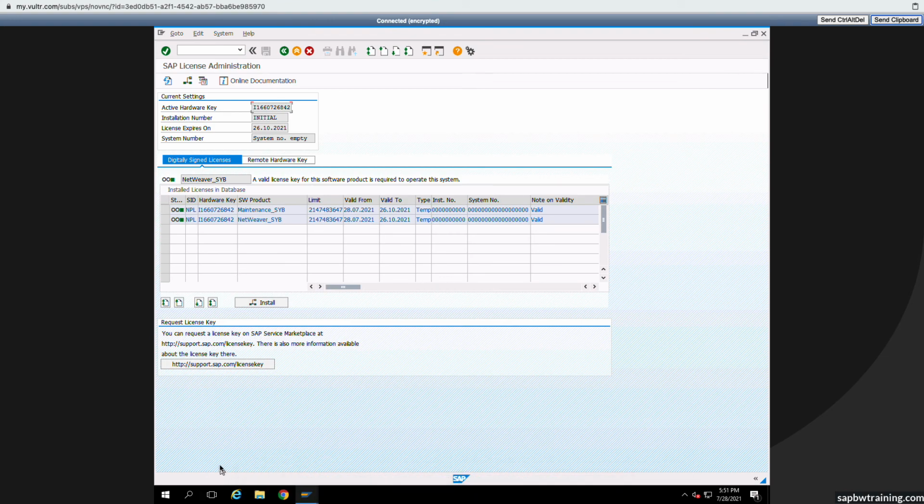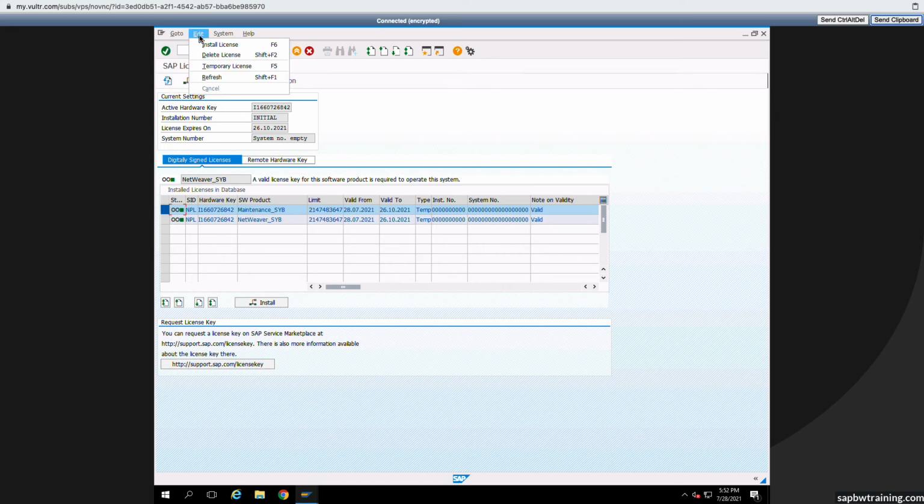To add this license, it's not required right now, but I do recommend doing so just to get familiar with the process. We're going to be deleting our existing SAP licenses that came with this installation. Up here you see this little icon that says install new license. We're going to do that right after we remove the 2 active licenses.